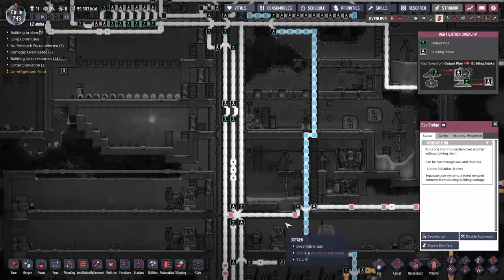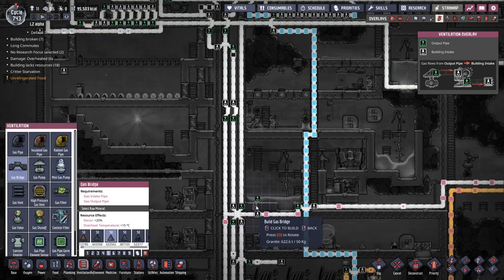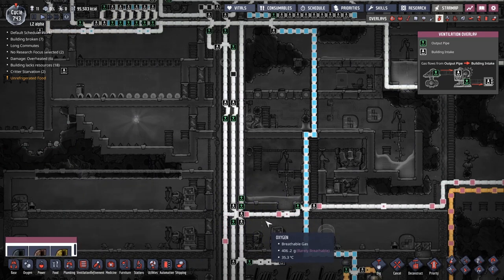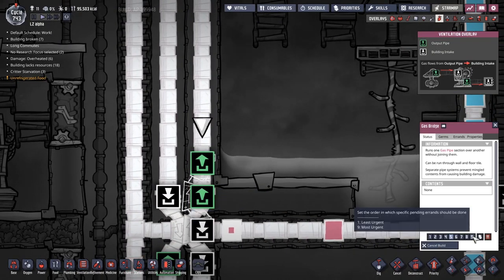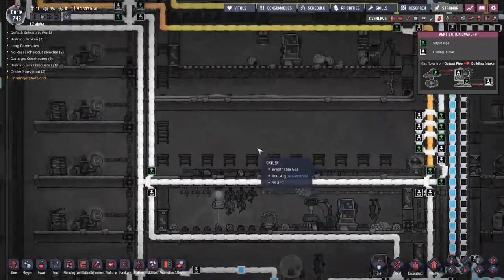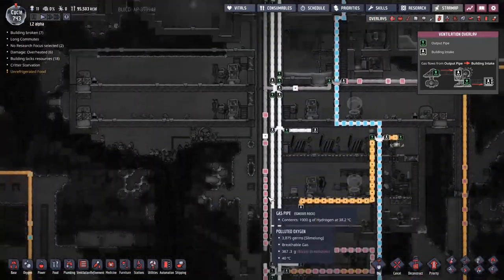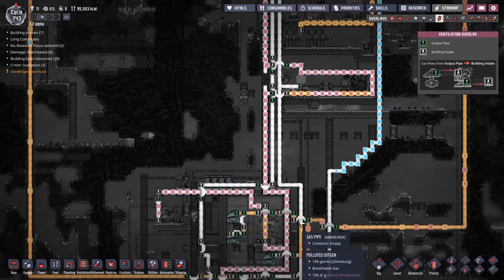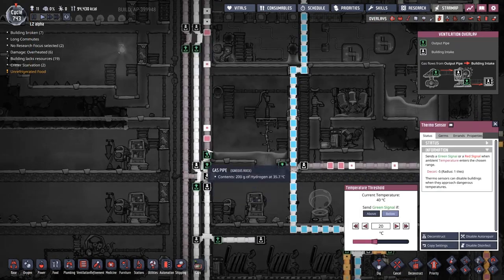So I'm going to grab a gas bridge, and I'm going to come down here. You see where this is very nicely bringing some hydrogen through for us? Can I please? Why isn't this selecting gas bridge B? Okay, there we go. I'm going to put a secondary one in right there, and I'm going to put this hydrogen into the waste outflow line. This should then go up, get sorted out, and fill up the loop up here, and then you don't have to worry too much, because it then flows back down this one to go into the system. That looks like it's overflowing anyway, so no great problems. Okay, stealing bridge in place.